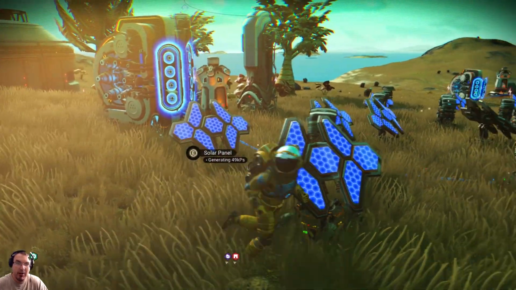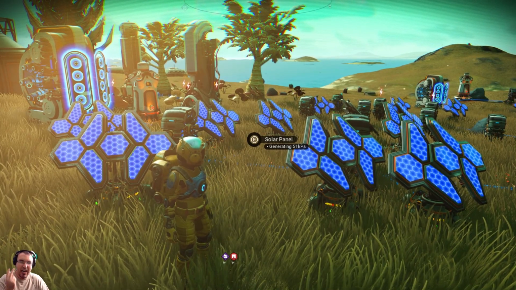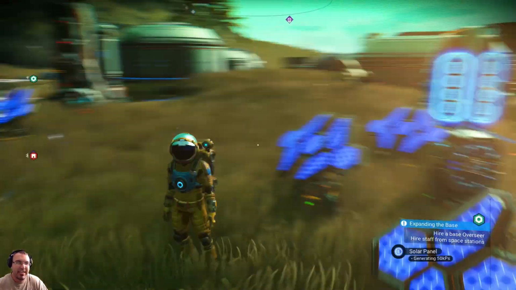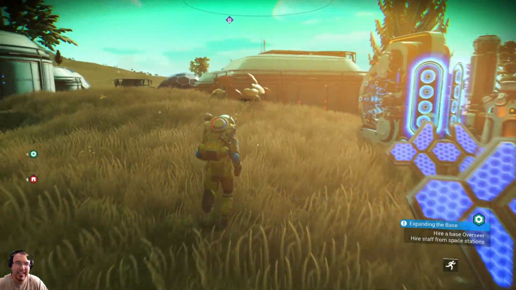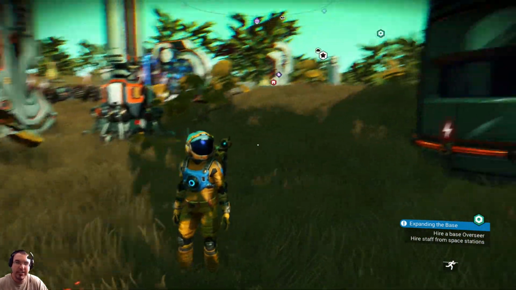If you want to power a base, you want to at least know how much power your solar panel provides and how much power your base needs. As you can see, my base is being powered by a lot of things. This base is currently disconnected because I disconnected something. I wanted to show you something really important.